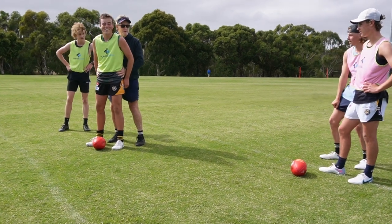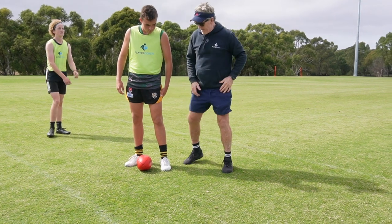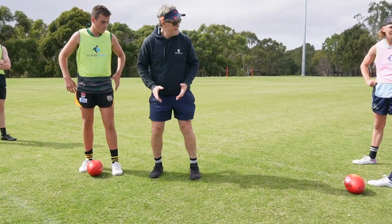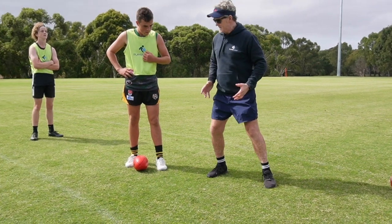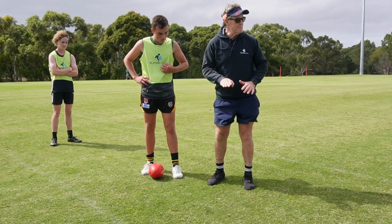Mitch's job is to keep me away from the ball, all right? So there's two ways you can approach this. This is about owning space, getting used to the concept of your feet being here. Then they might need to be there, Eamon, just for strength, but you can't stay there forever, all right? That's a non-mobile position. Then back to here so you can move. So you're going there, there, your feet are moving the whole time.